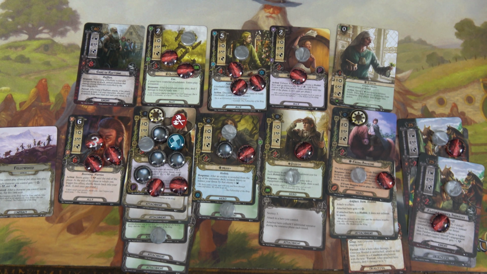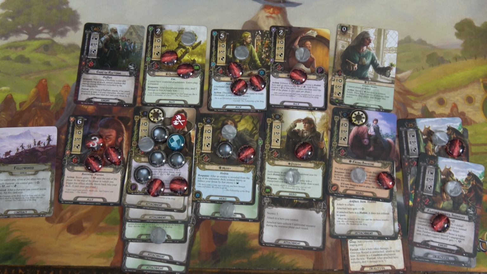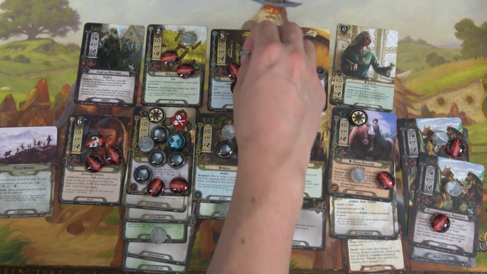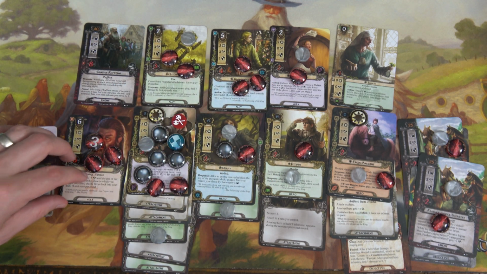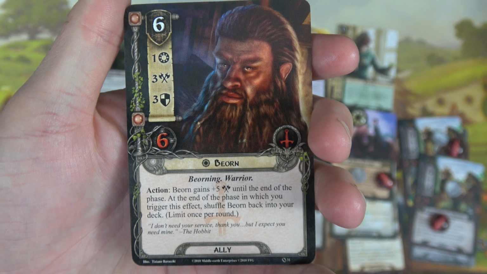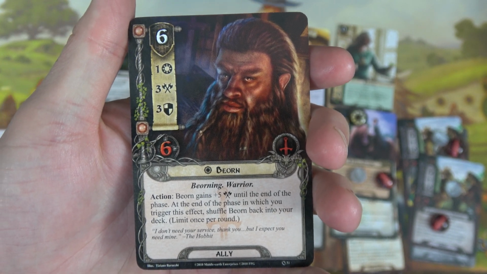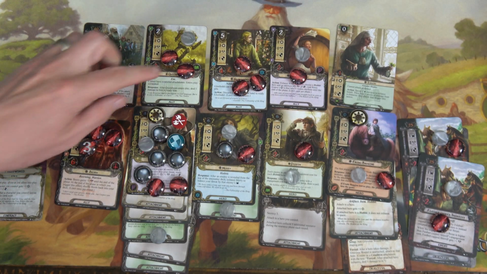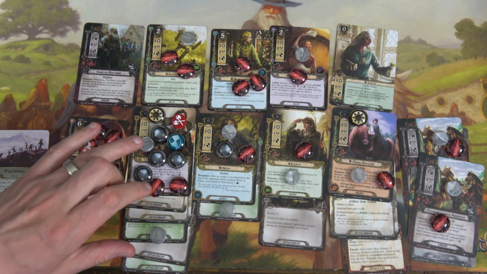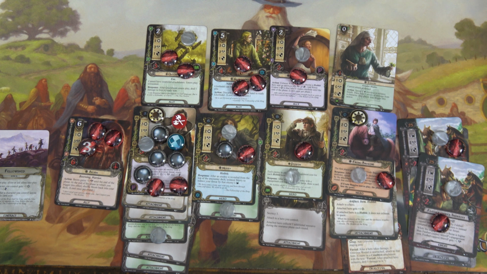Well, I'm going to discard Barlin Butterbur, I can't talk, to ready Glorfindel, and then I think I'm going to use the action on Bjorn. This states Bjorn gains +5 attack. We have 3 + 5, which is 8, plus 1 more because of the fellowship, so that's 9. And then we'll add 4 more, 10, 11, 12, 13. That's enough to take out the second gang of ruffians.